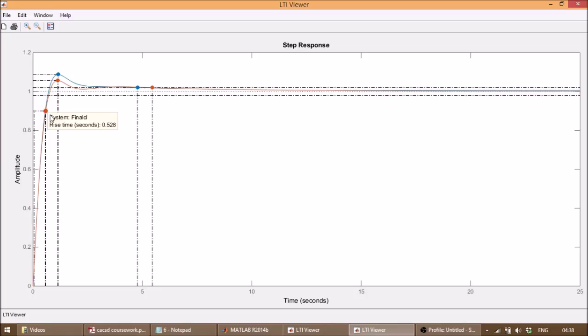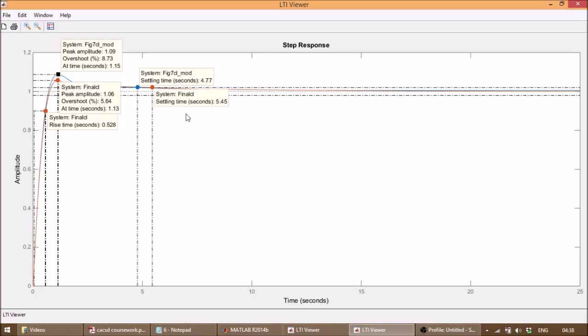Oh, it's hard to click, one's on top of the other. Come on. Oh well, you can click it on your own. Right, let's have a look. Oh, there we go. It's here.